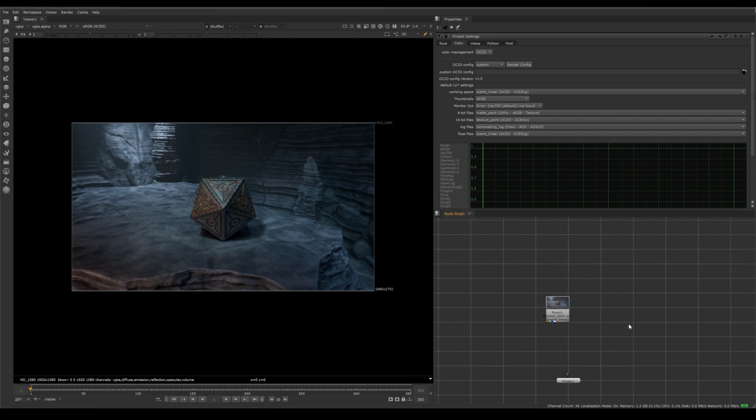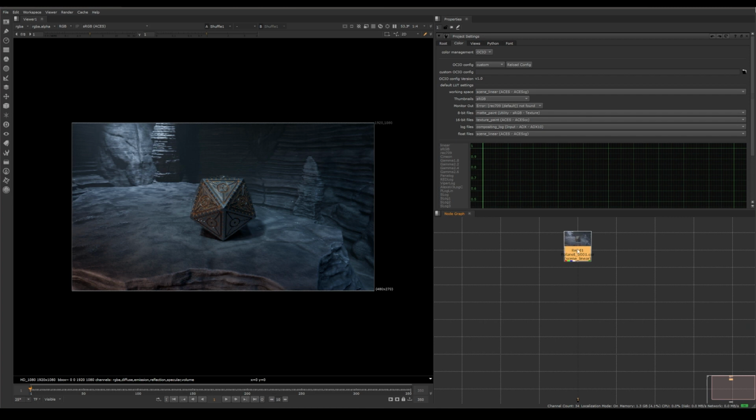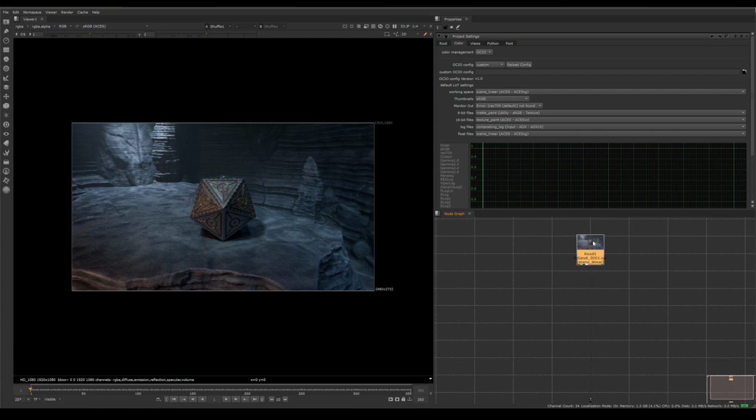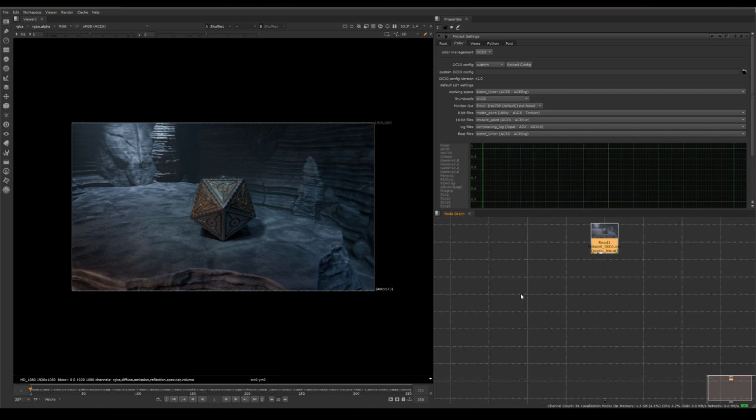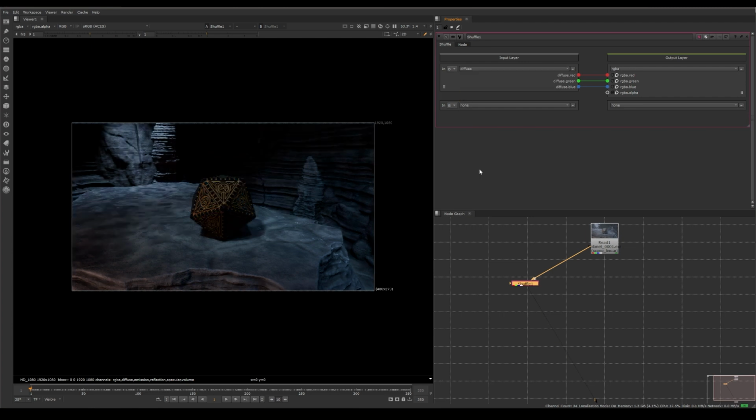Now we want to start to composite the shot. The concept behind it is to separate all the different AOVs we created in Redshift so we can apply operations individually to those, and then we can merge those AOVs back together so we can achieve exactly the look we want for the shot. Now to extract the different AOVs from an EXR sequence, we want a Shuffle node. So let's press Tab and type shuffle. And here on the input layer, as you can see, we have the RGB channel and also the different AOVs. So let's set this first one to the diffuse AOV.